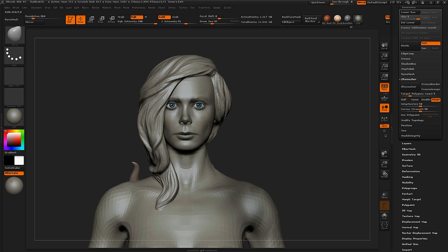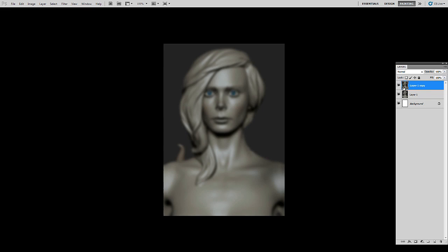If we take it into Photoshop and blur it a little bit, you can see that even without the detail, or even without any kind of individual strands, it still works. We still have the main big shapes, and you can clearly see the gesture of the hair. And if you get the main gesture of the hair working, as I said before, half the battle is over.